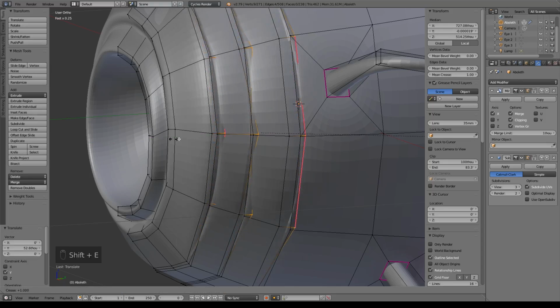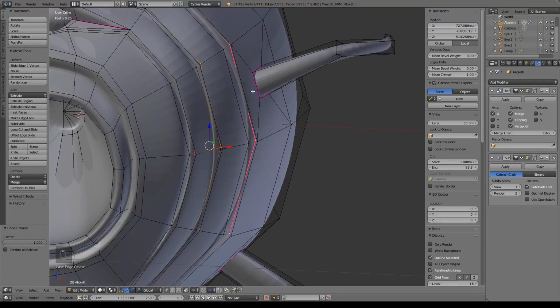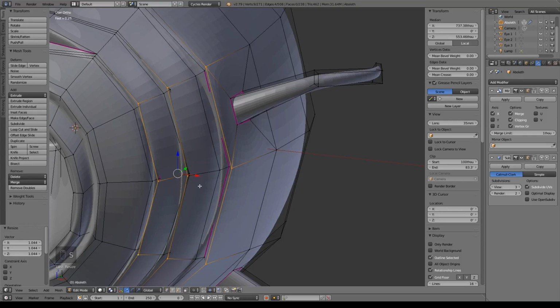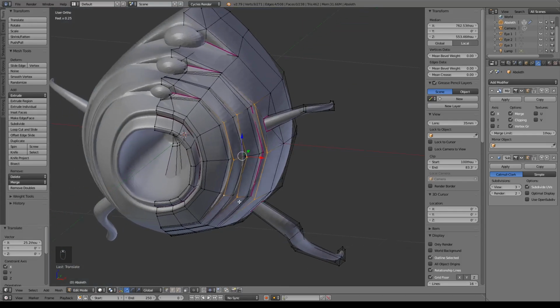And I'm going to do Shift E. Now the other thing is probably go ahead and grab the ones that were the outer rings and size them out and pull them along the x-axis a little bit to kind of open it up a little bit.